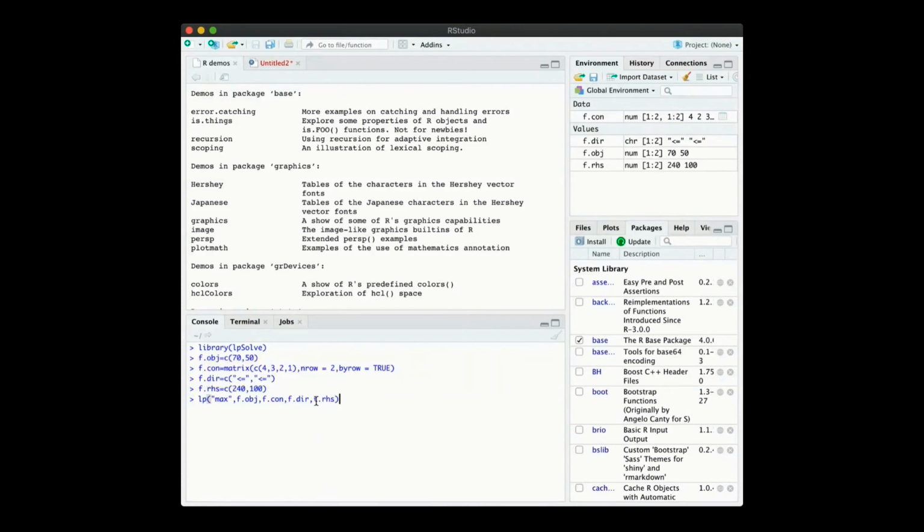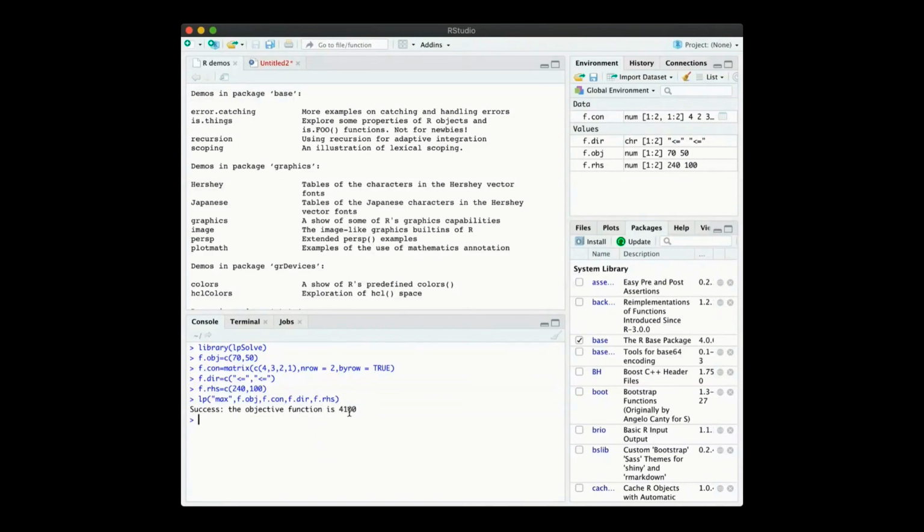So this is the function where we can find the profit. We just press enter, and you see here success, the objective function is 4,100. So this is the maximum profit that we can get.